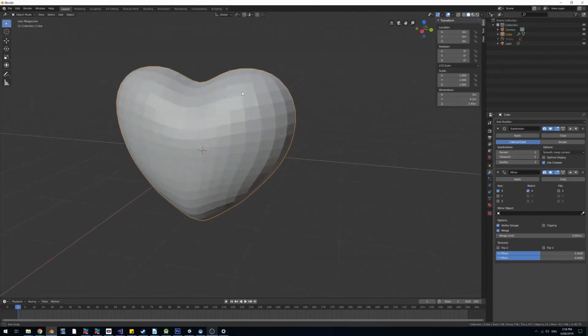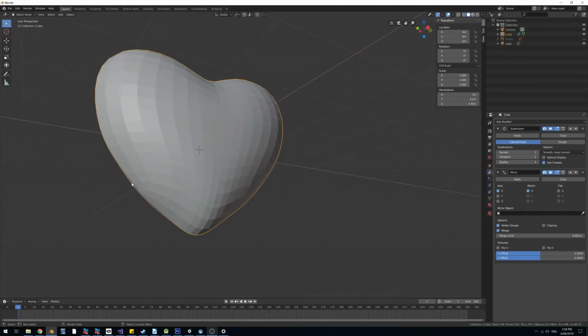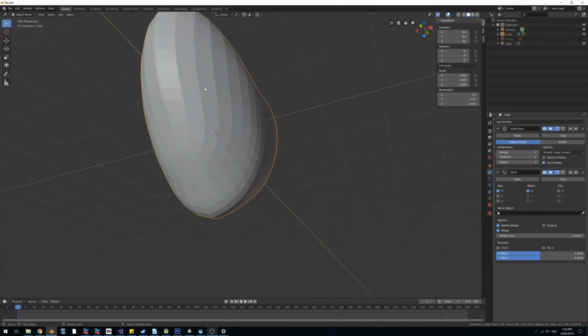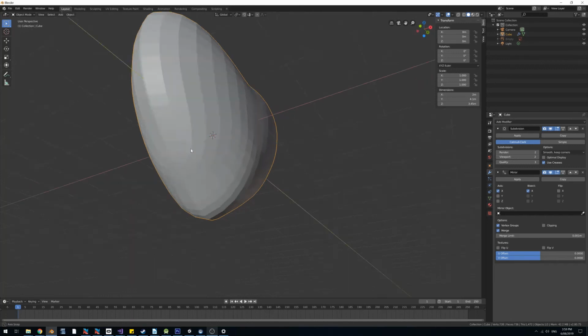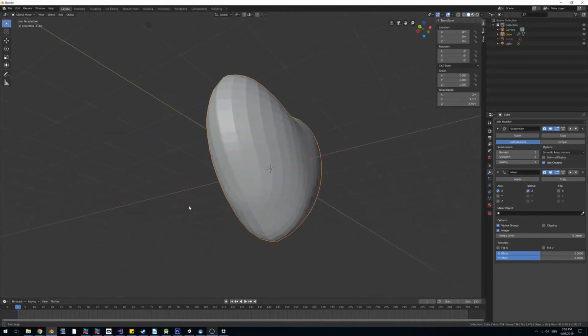So when we look at the bottom half here, you can see there's a couple of weird pinching points where the mesh follows down around here and doesn't really quite follow how you might want it to flow. You kind of expect the flow of the mesh to come around here and then back up this way. But instead, it's coming around and then going behind and then following back up that way.